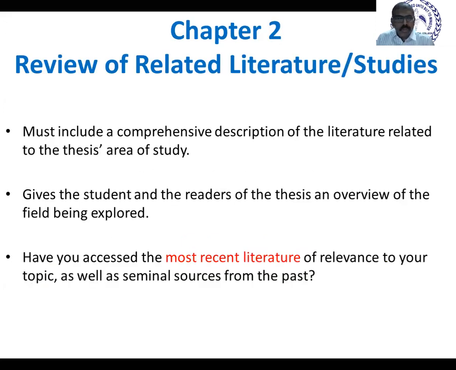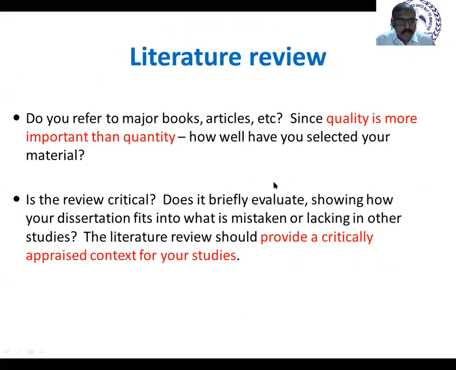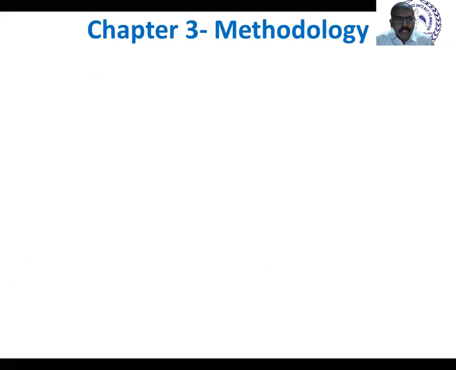Then the literature review, this should be extensive. And remember that it's not the number of pages, it should be the most recent literature. Because when you write this as a manuscript, an experienced reviewer will find out why you have not included the recent available literature. So you should get all the recent literature relevant to your study and start writing that. I told you quality is more important than quantity. You should also remember how it is going to impact your study. What are you trying to do? Is it already done or not done? All those things should come under the literature review. The literature review also contains references.